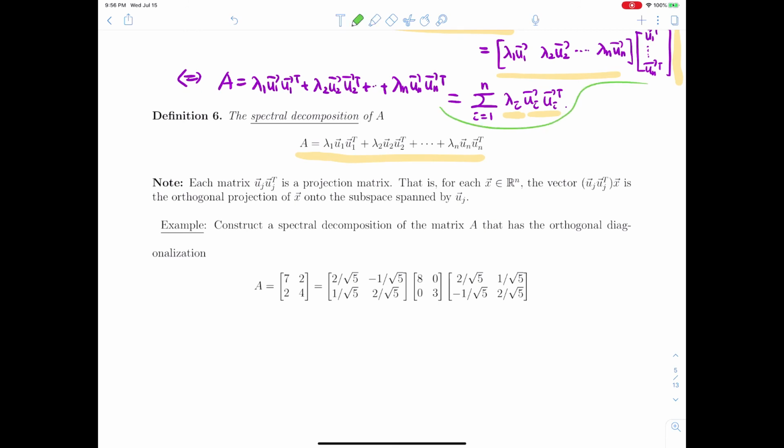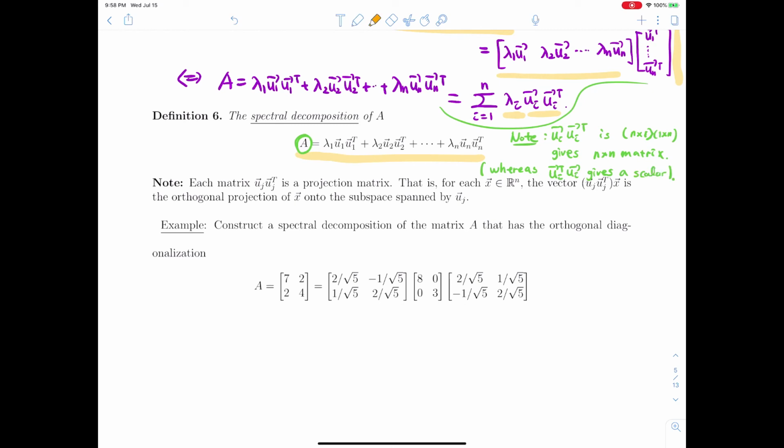So here, you want to note that if you calculate ui multiplied to ui transpose, then, so ui is a column vector, which is an n by 1 matrix. And if you take the transpose of it, that gives you 1 by n. So this gives an n by n matrix. So if you multiply lambda i into that and add them together, then we get the n by n matrix A as a result. Whereas the opposite, ui transpose times ui, gives a scalar.